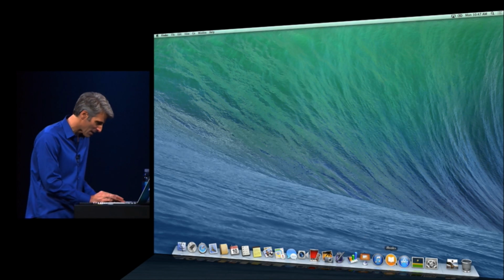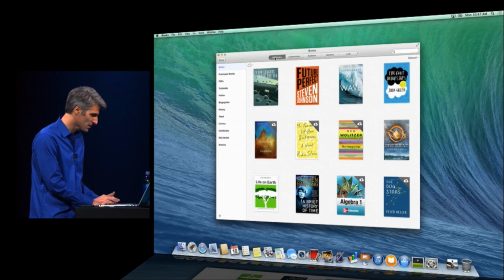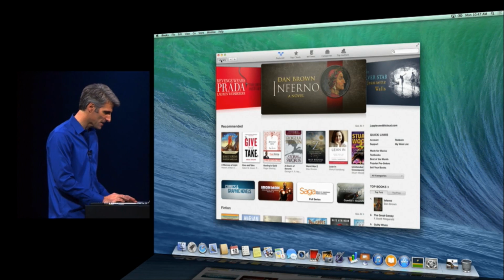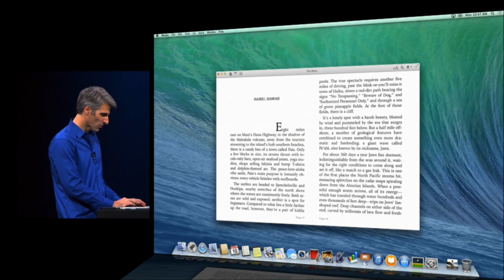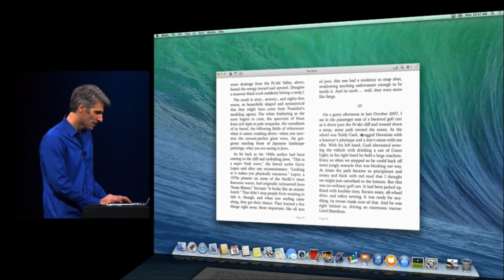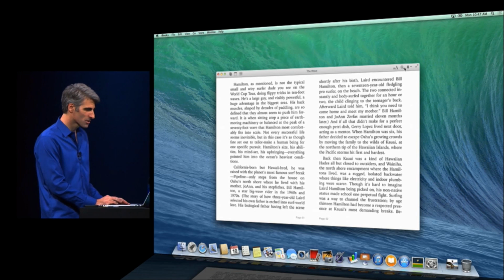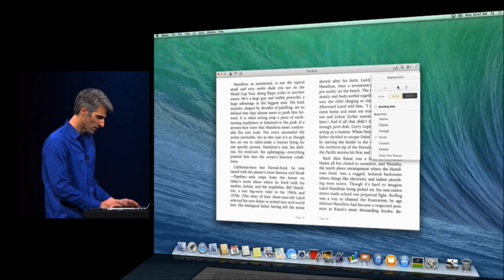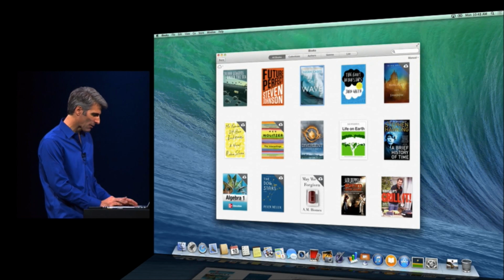Finally, let's take a look at iBooks. So I have all my books here. Of course, can browse the collections I've arranged. We have access to the store with all of its content. Books, of course, is ultimately about reading. So you can get in here and read, move easily between the pages. You have access to all the controls you'd expect. Your bookmarks, search, can adjust your type of font and type size, go into a nice night mode that's relaxing for the eyes. But of course, I really love these interactive iBooks textbooks.